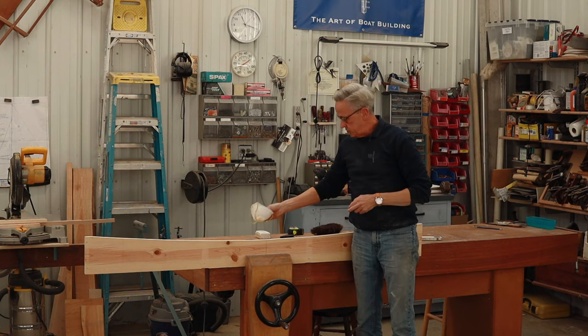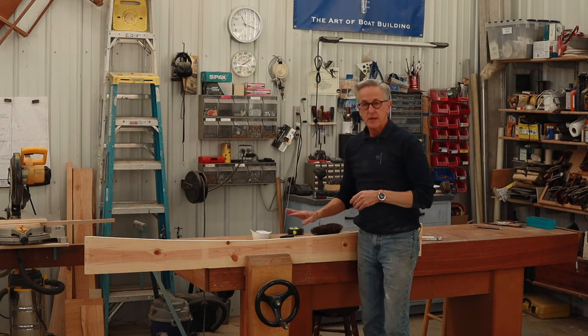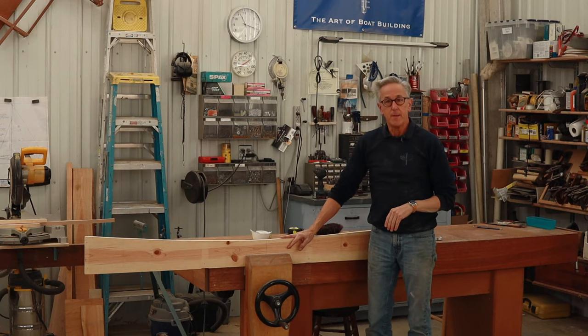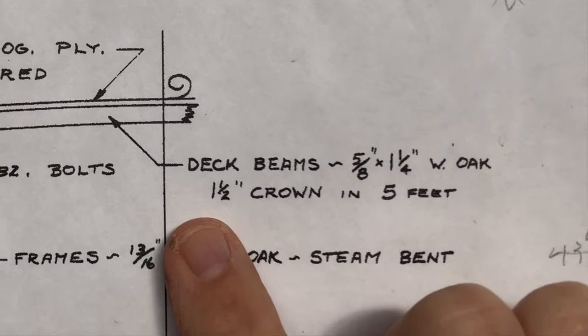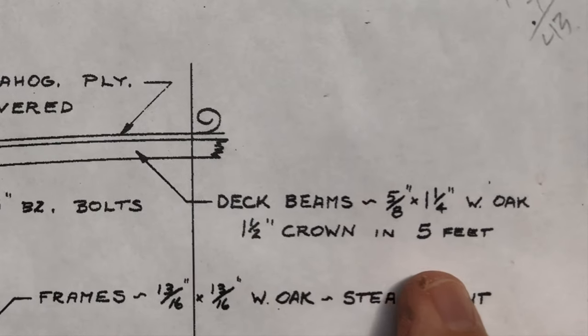The first thing we need to do in order to lay out the shear clamps is to determine the crown of the deck. And so what I've made here is a pattern for the crown of the deck, which we'll be using often in laying this out. The plans call out that it should be 1.5 inches in 5 feet.